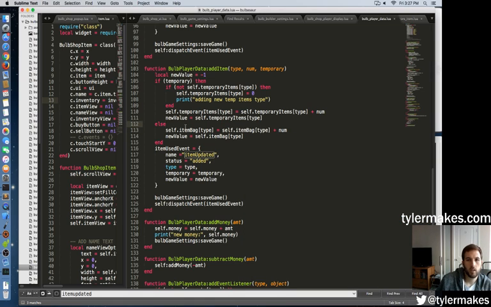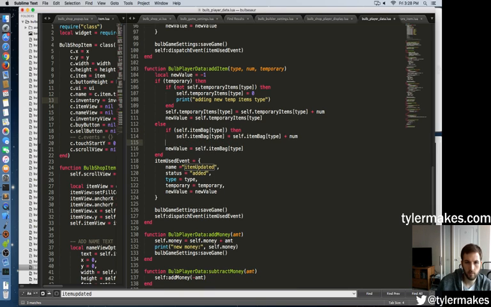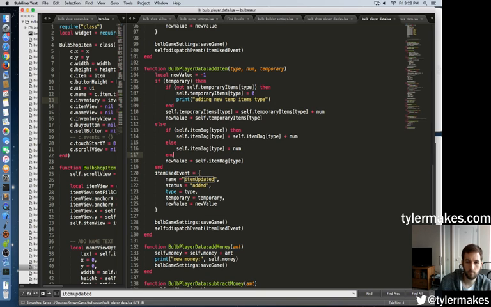Yeah, so what we need to do is say if it exists, then, if it doesn't, equals the new num.